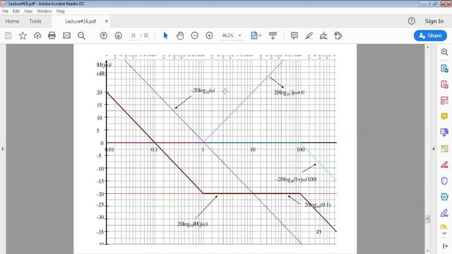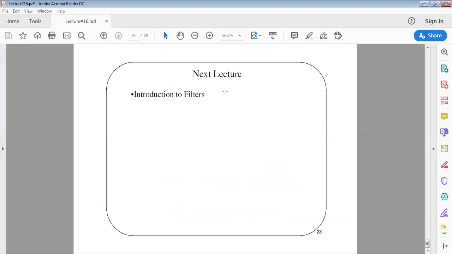All right, so I think that's all for lecture 16. I hope you understand the Bode diagram well, because this understanding of the Bode diagram is very important for us to proceed with lecture 17 and lecture 18 after this. First of all, you need to understand lecture 16 on how to sketch or draw the Bode plot. Once you understand this Bode diagram, then only can we proceed with lecture 17 and lecture 18.